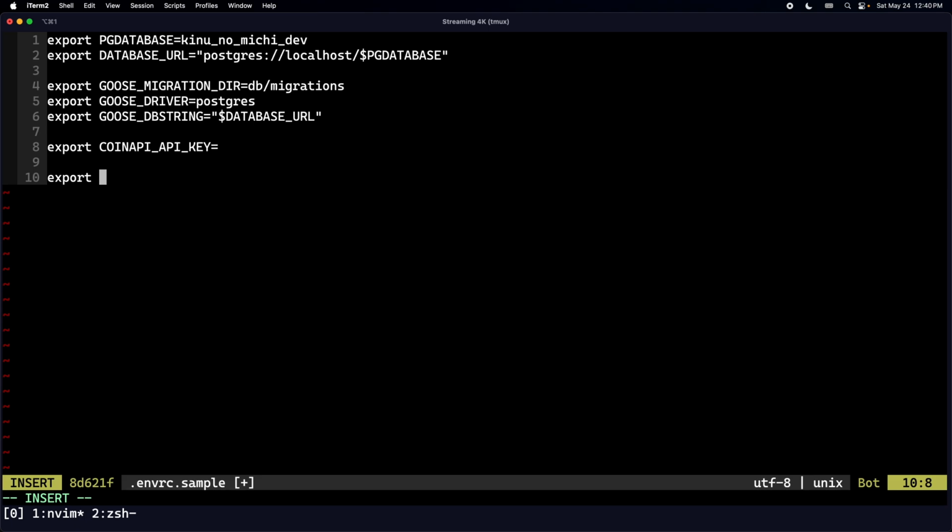So in this envrc sample, I'm going to define another variable called secret key base, and I'm going to specify that you can generate it using OpenSSL rand -base64, and then if you remove new lines, you can copy it in here.